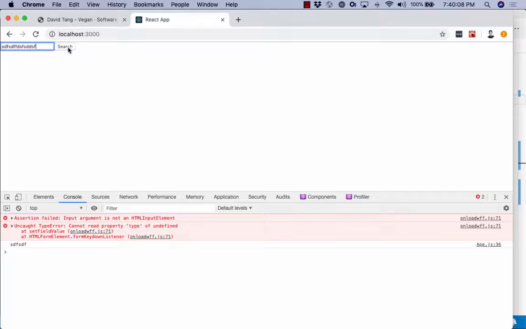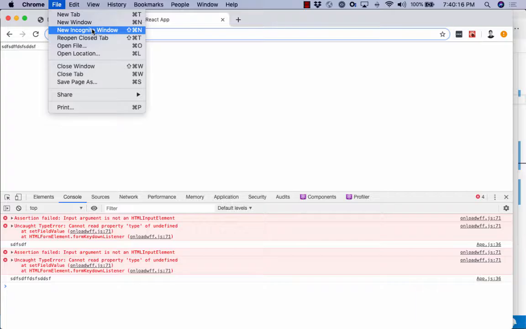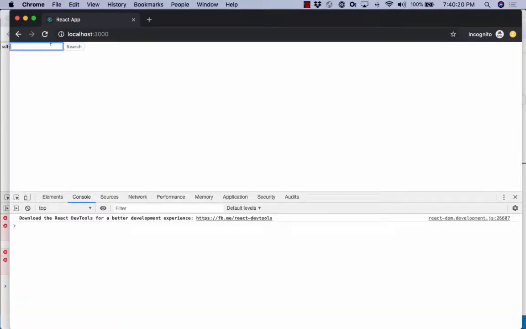I can type in, hit search, and you can see this being logged to the console. Actually, I think it doesn't show up in incognito, so let me do that just because it's a little distracting.